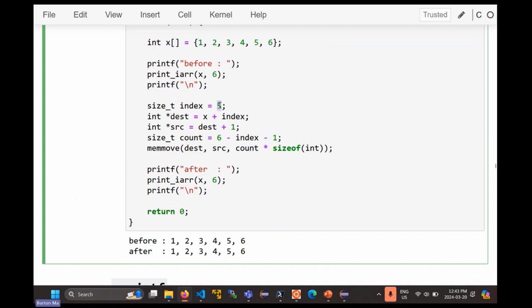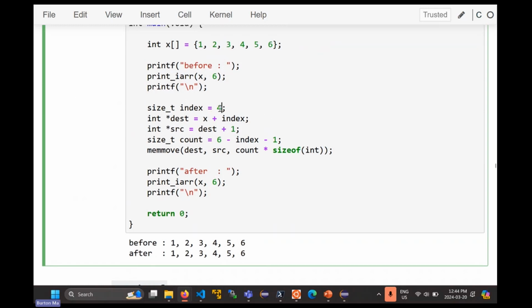Okay, so starting at index 5, that's the last element of x. That's index 5 of x. My destination is going to be 0, 1, 2, 3, 4, 5. Is that right? That 5 should be a 4 because of what I'm doing here. Sorry, I think in the notebooks it is a 4. I was playing around with this before class. So I'm going to copy, sorry, 0, 1, 2, 3. So here. So the destination is going to be there.